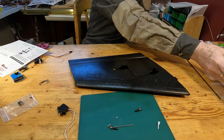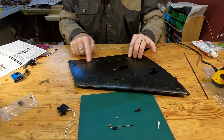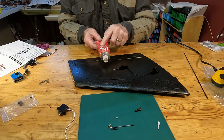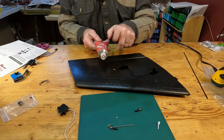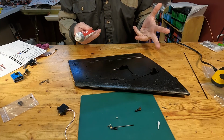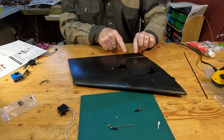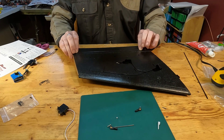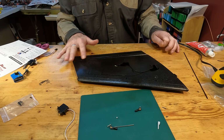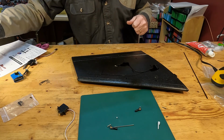You can use CA glue or crazy glue, or that sort of instant bond glue as well. I'm not sure you'd necessarily want to use shoe goo, but there's another one I think that's called Goop. That's the same basic company, the same kind of product. Any of these will work, or your favorite glue of your choice. Just make sure that whatever glue you use to hold it in there is foam safe. You don't want to use any kind of glue that will actually eat at the foam. But other than that, make your choice.